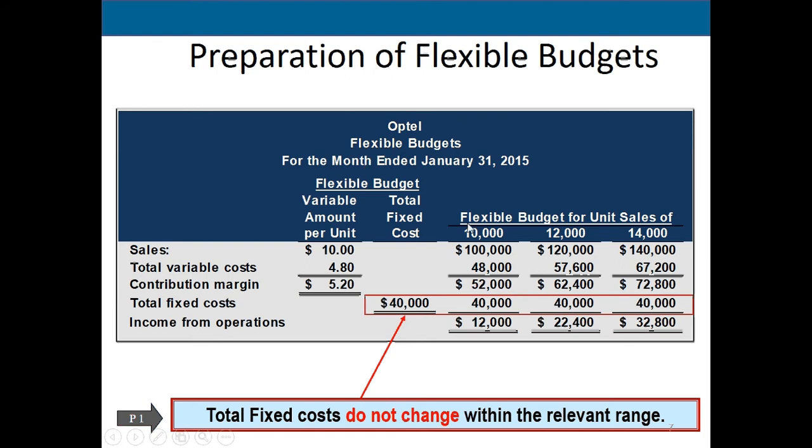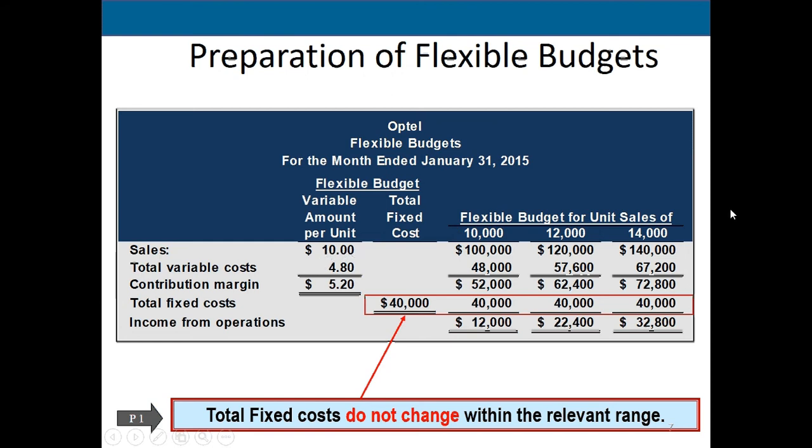Okay, so here's my flexible budget data, and look at what happens. This is exactly the same as we had it on the previous slide. If we're selling 10,000 units, our income from operations is $12,000. If you don't believe me, back up and look, but it's exactly the same. What happens here is we can now say, with a flexible budget, what would the budget look like if we sold 12,000? What would the budget look like if we sold 14,000? Because now we can just multiply this out.